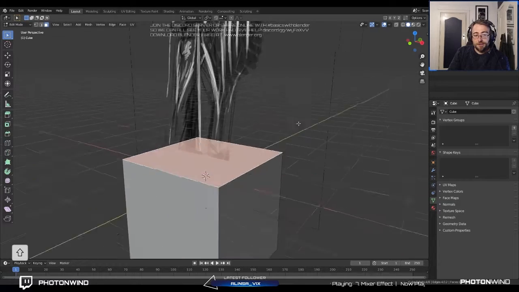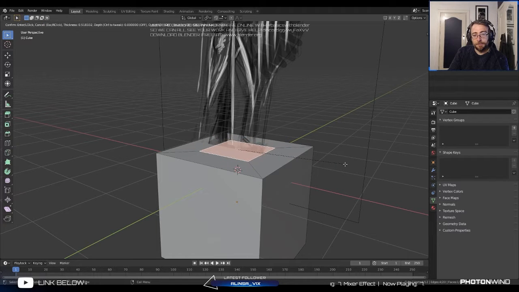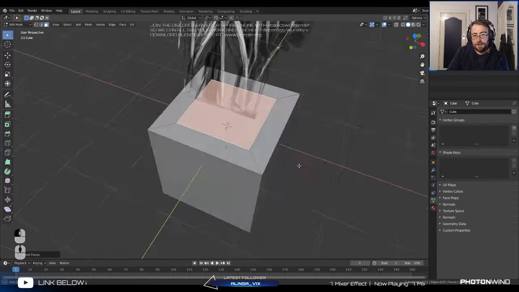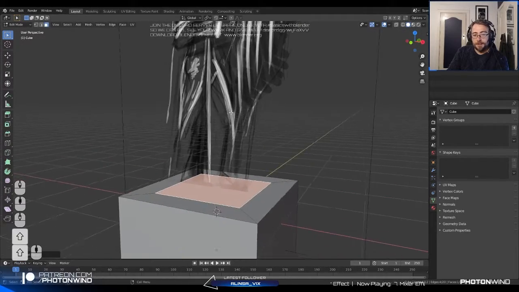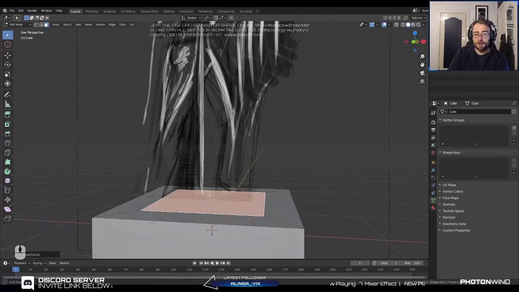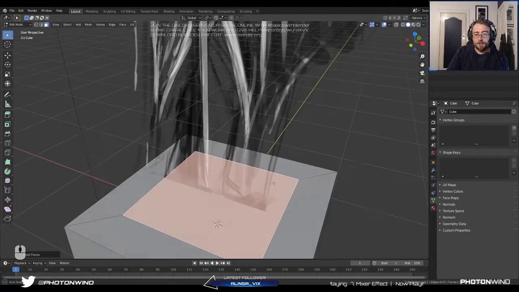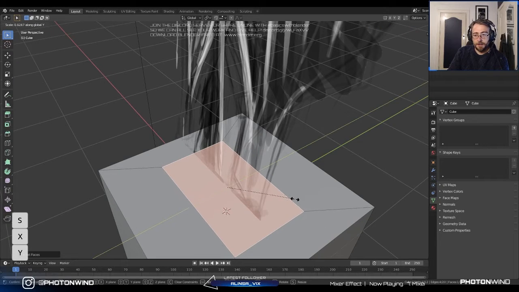So once we've got this little cube here, I'm going to start off by doing an inset on the top face. And I'm going to start making a basic human shape. You see the way I've drawn this sketch, there's one arm, one leg stepping slightly forward and then one a little bit back. So I'm going to have a narrow front to this, so I'm going to scale this along the Y. Something like that.